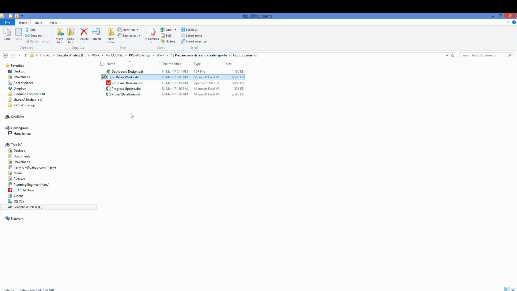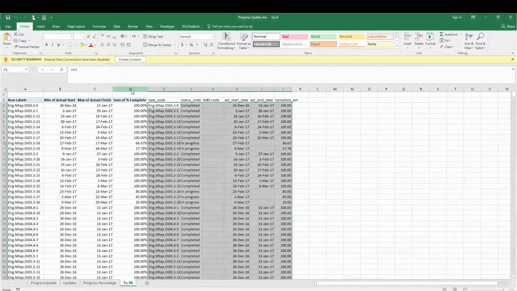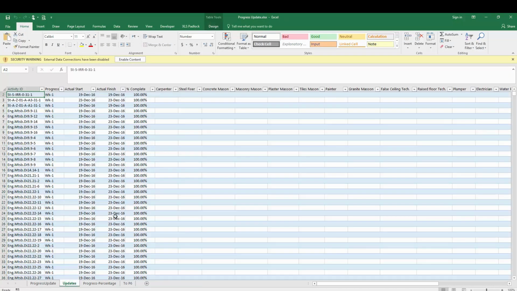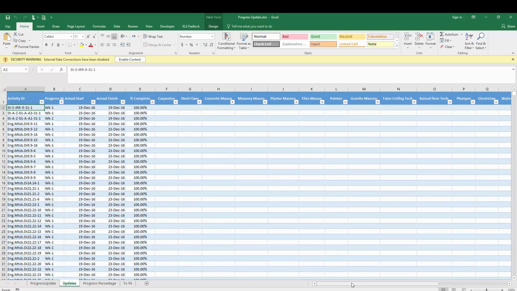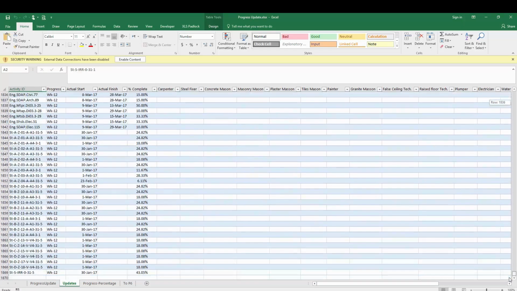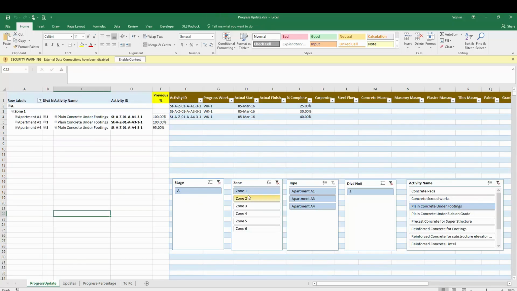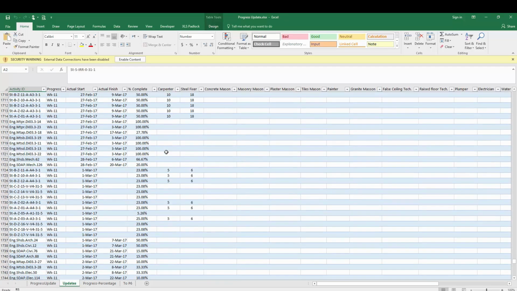And I'm going to discuss now the project update. Do you remember this sheet we discussed last week? We just added some updates to it. We added here some updates based on the weeks, week 1, week 2, week 3, up to week 12, because we want to make a report up to week 12. So we added some dates here using this method, filtering the zones, the areas, and we put the percentage. We copy here. After we finish, we copy all the data and we put it in the update area.